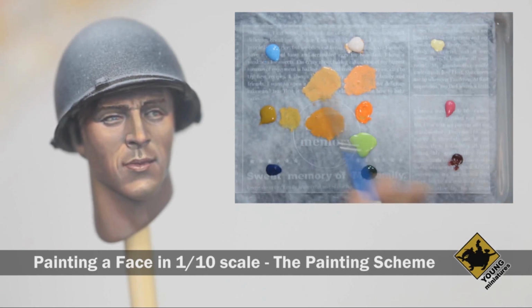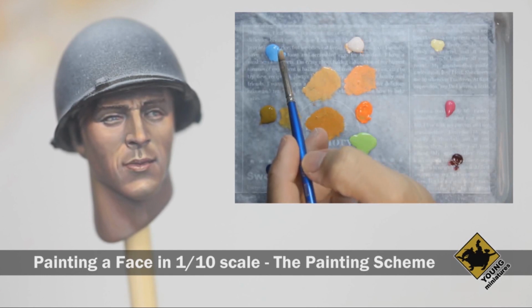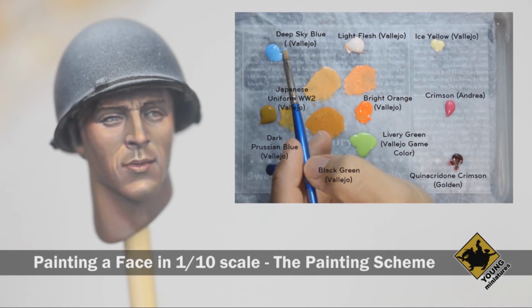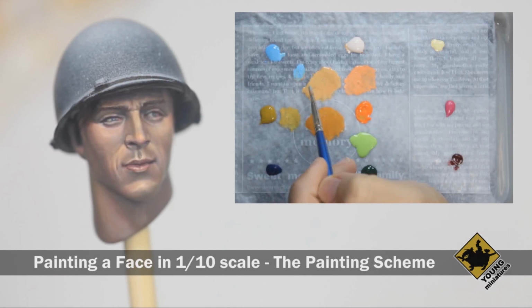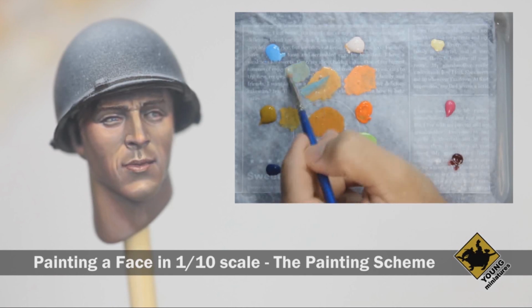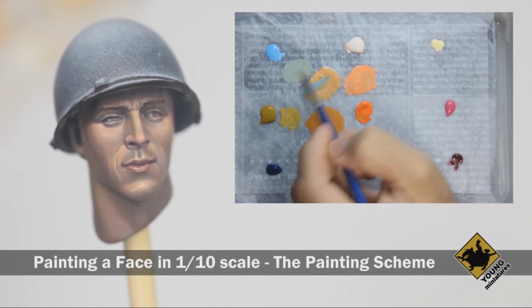You're just going to see what the effects of blue are going to do together with the orange. Alright, so we're gonna pull this in. Just a recap, this is deep sky blue. Pull it in, take a bit of that, and then you're going to mix it, and you can see what we're going to create. It's going to create almost like an eggshell color.